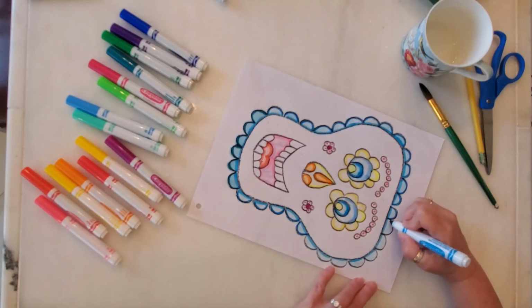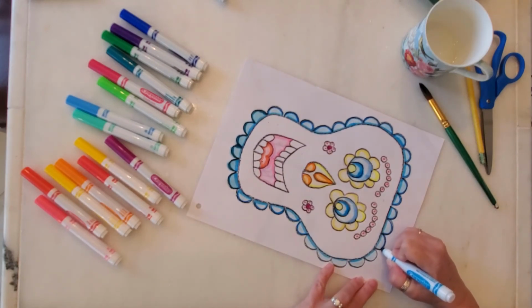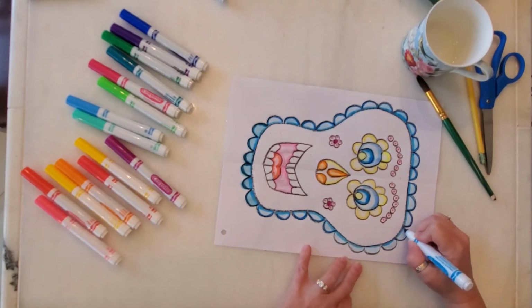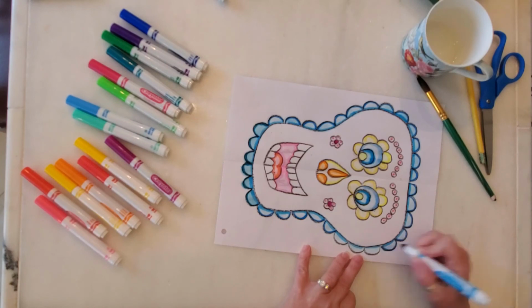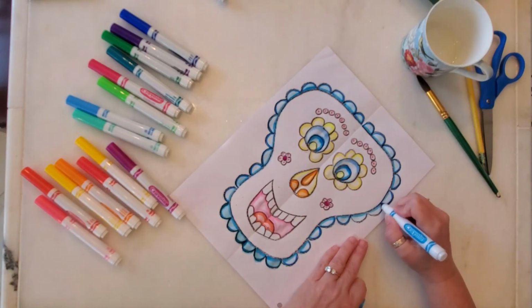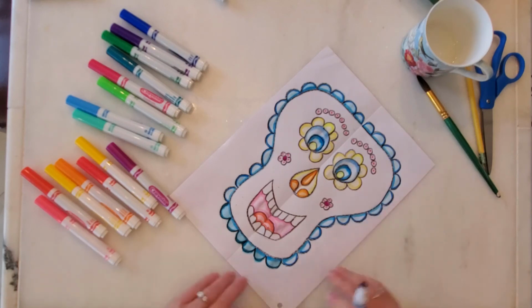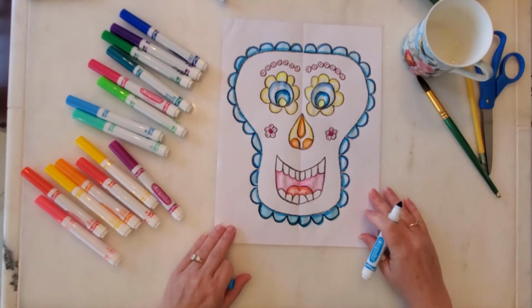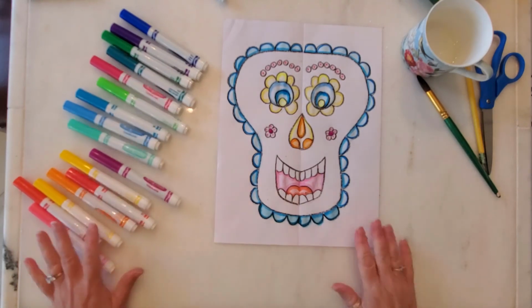Sugar skulls have become quite mainstream these days, especially with Disney's movie about Coco. That definitely made it much more mainstream. So I hope you like this activity. Notice how I let the paper move around each time. So there you have it. Sugar skull or mask, whatever you like.